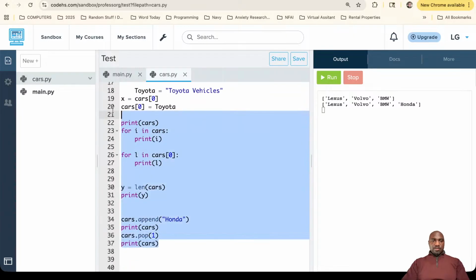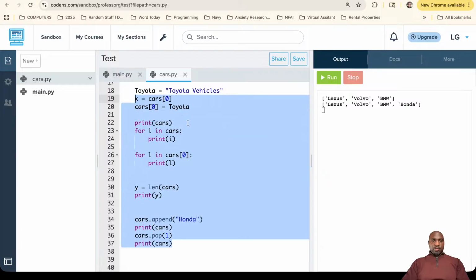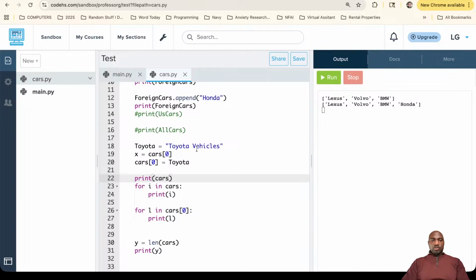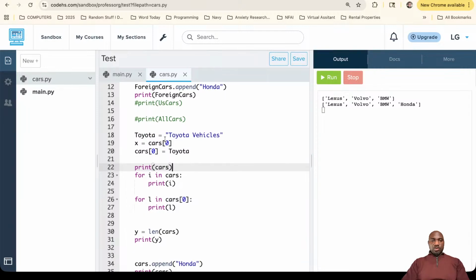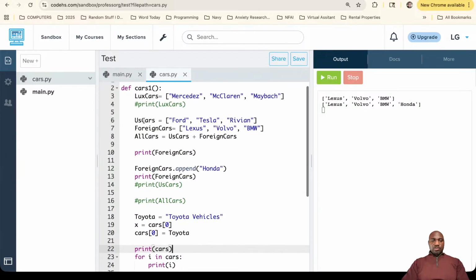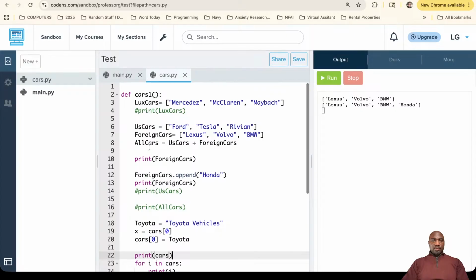Just highlight all of the stuff and hit tab, so it tabs over. Okay. So we did Toyota equals Toyota vehicles, X equals cars. So we have cars in here. We changed it to US cars, right? And foreign cars.